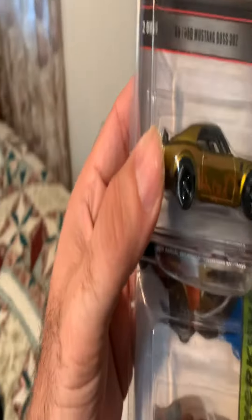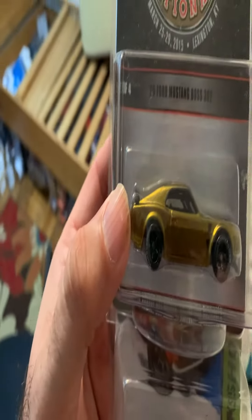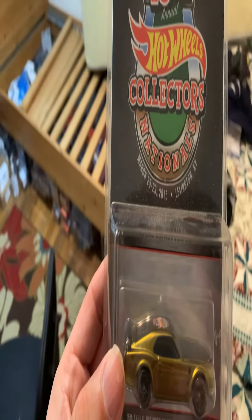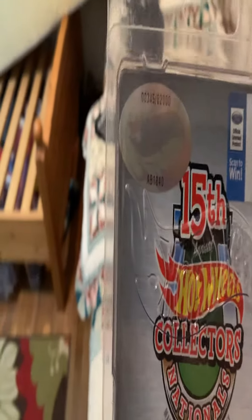Dropping another video, second of the day on September 20, 2020, Sunday. I'm glad this car was chosen for the RLC pink car - it's a 69 Boss 302, I think it's actually a 70 though. This is one of my favorites from Kentucky. I got it from Manny's 15th Annual Nationals from 2015. This is a low number - 345 out of 2,000. Wow, that's really low.